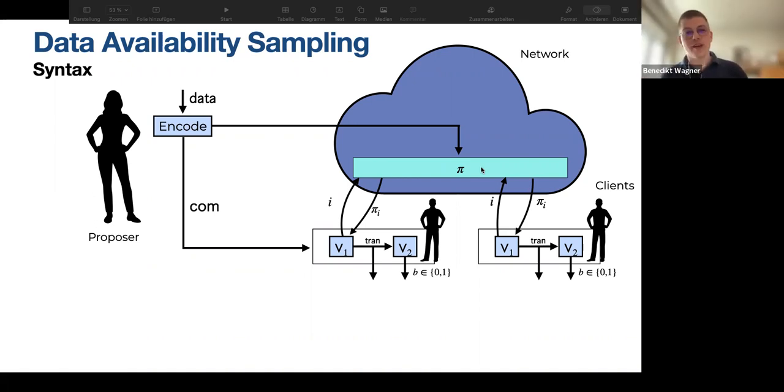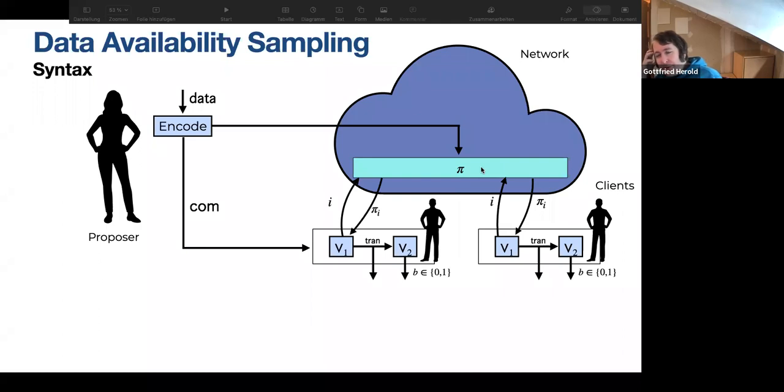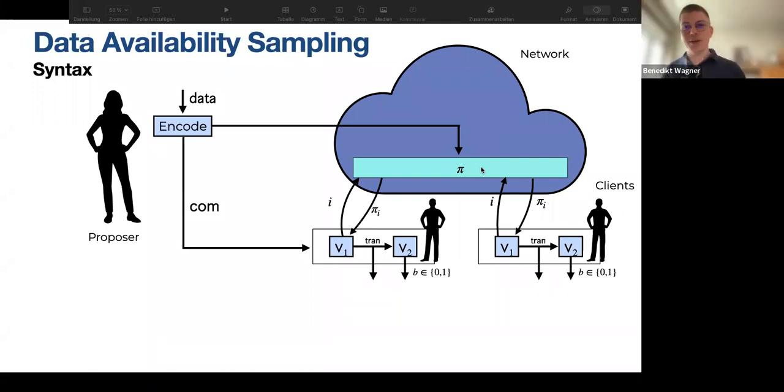So you're right. In a malicious case, I cannot know that. And that's something my construction has to take care of. My construction will take care that the clients get consistent responses. And now you say, in this case where the encoding is broken, what I mean by that is just that I see that some clients don't accept, then I know something is wrong, right? And that means, okay, you're right, there's no explicit encoding anymore, because now I'm in an adversarial setting, but I see something is wrong, and then I want to go back to a state where everything is fine without changing the commitment. I would probably really like to see the definition, maybe. But yes, we can look at the definition later. You see the problem, it's not completely trivial how this would look.